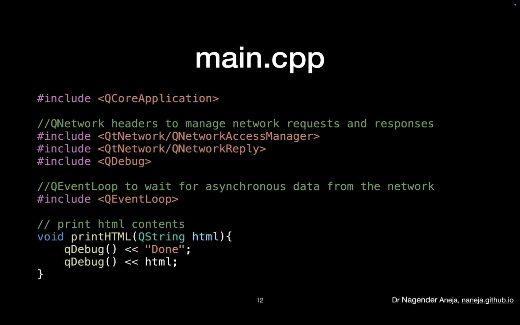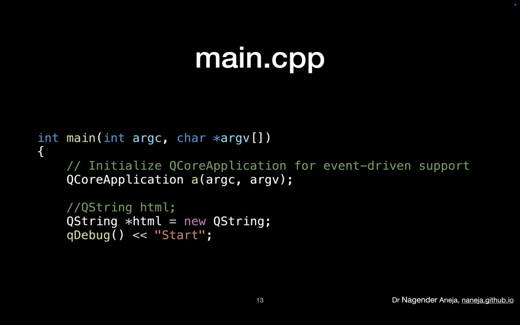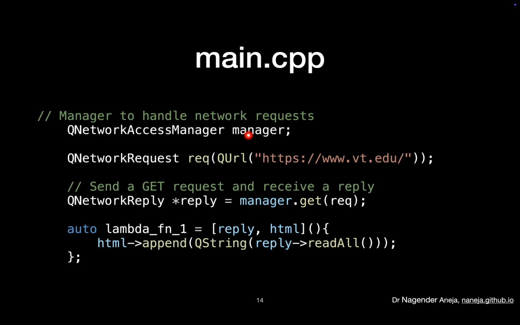And then coming to the main, again, the same libraries: QCoreApplication, and these are the QNetworkAccessManager, QNetworkReply, qDebug, event loop, everything same. printHTML, same. Only now it will be different, right? So how to make the connections. So this is same. So we get the HTML string, and we will keep on adding to this HTML. So this is a new QString. And now we're saying the start. So we get the manager, we created the manager object, and then we created the request object, and we're saying manager.get(request), same thing, and that will get us the reply.